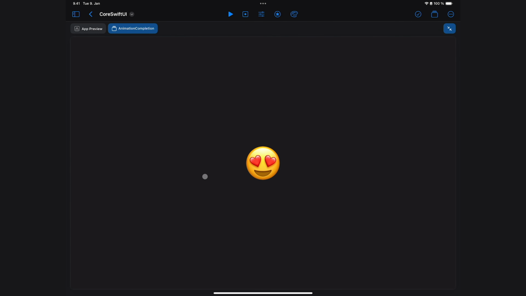Hi, this animation consists of two steps, an upward movement and a downward movement. To create an animation involving two steps, you can use what is called animation completion criteria in SwiftUI. Let's look at how that works. By the way, we are going to use Xcode Playground on the iPad.